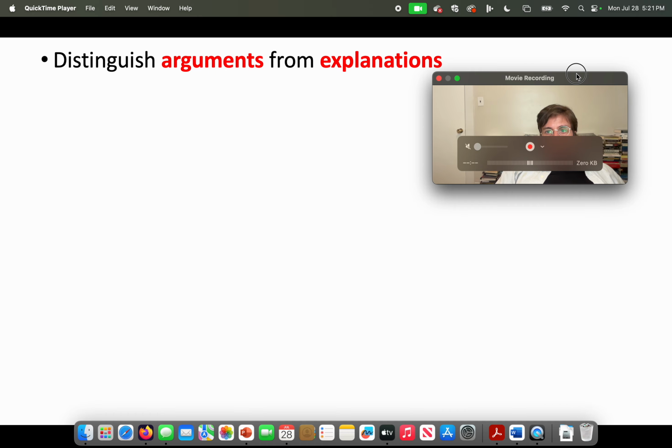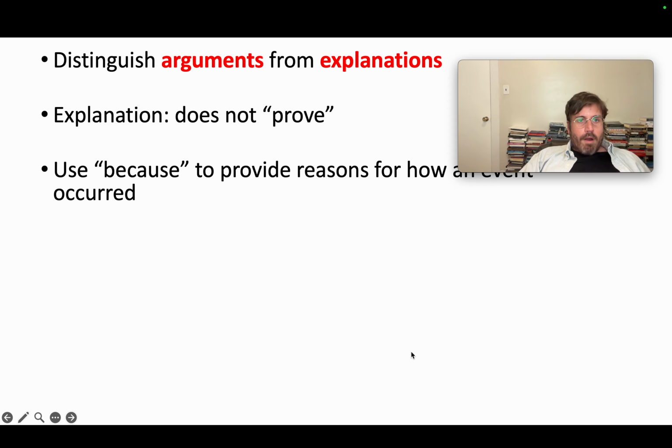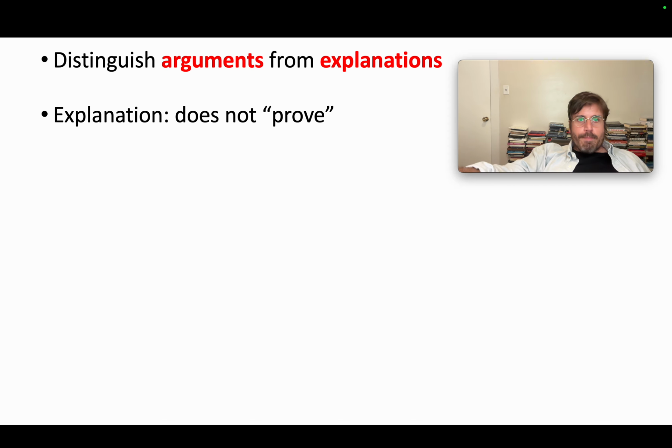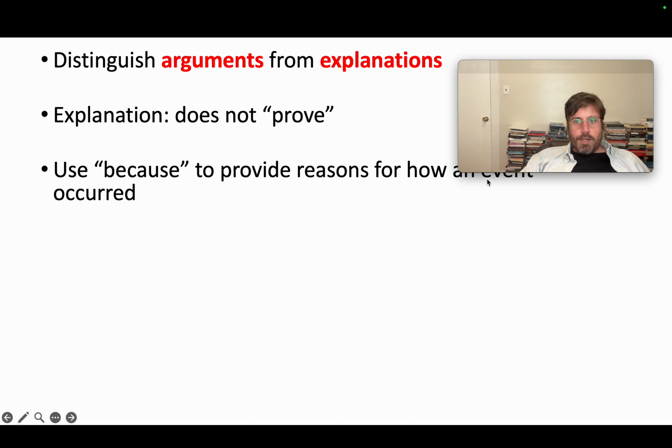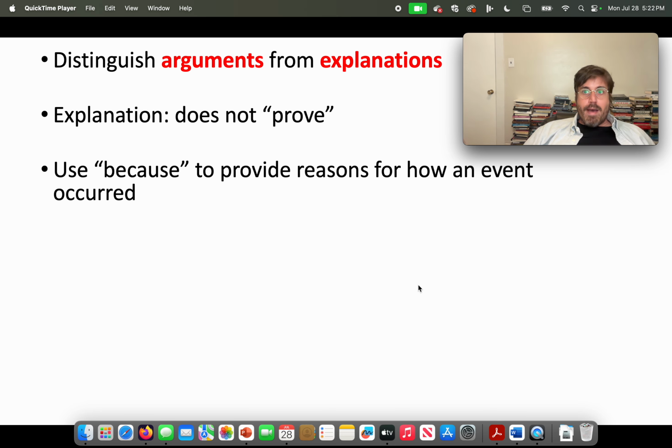All right. Now, this gets a little tricky distinguishing arguments from explanations, because explanations often sound like arguments, and they are oriented towards clarification, which arguments can be. Explanations are different from arguments in that arguments are not really proving things. They are providing reasons for believing or for being persuaded. An explanation often is a causal kind of claim, right? It's interested in sorting out the phenomena of an event in a manner that illuminates something that was previously unknown. So use because to provide reasons for how an event occurred. All right, so arguments are much more invested in the chain of events rather than a kind of retroactive explanation.